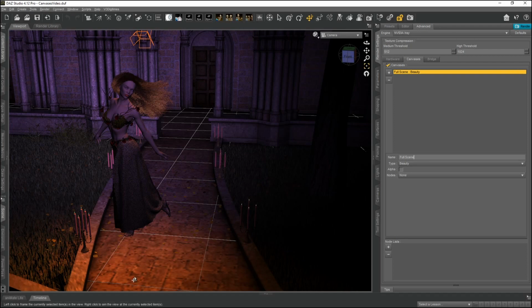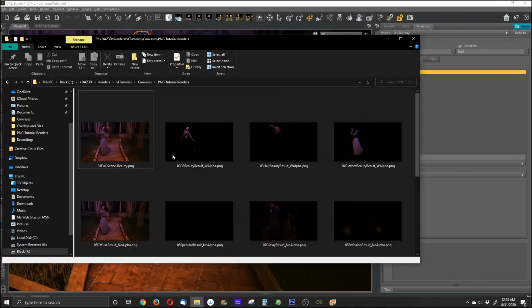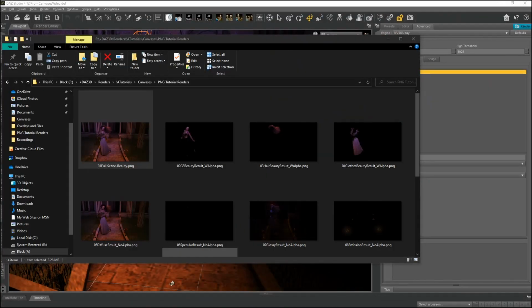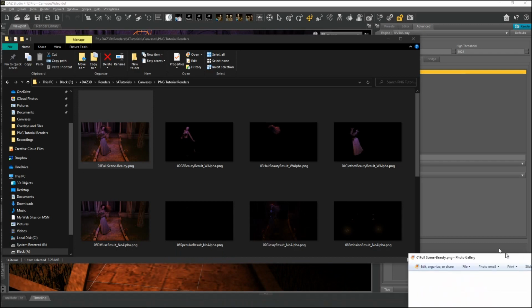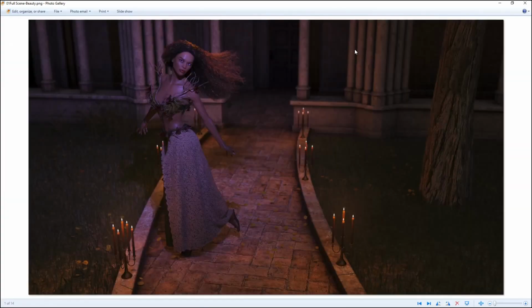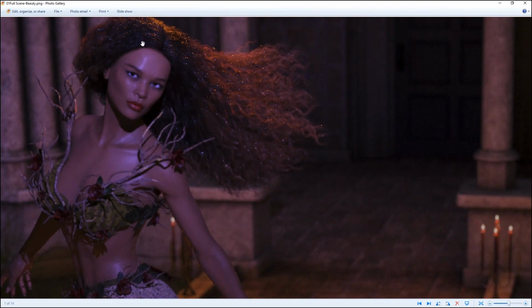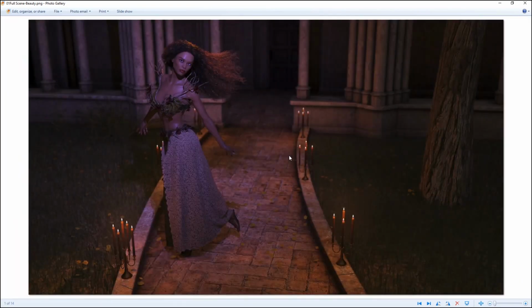But if we were to render this scene, and I pre-rendered a lot of stuff because there's a lot of stuff here, what I would get is going, whoops, of course it landed on the wrong window. What I would get would be just this. This is the straight render of the scene. There's nothing exciting there. Please do ignore my little pixelies. I didn't render any of this stuff super proper. Because there were so many renders, I kind of rendered quick. But anyways, this is what I would get, just a full regular render.